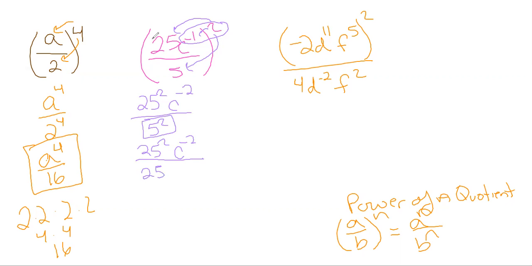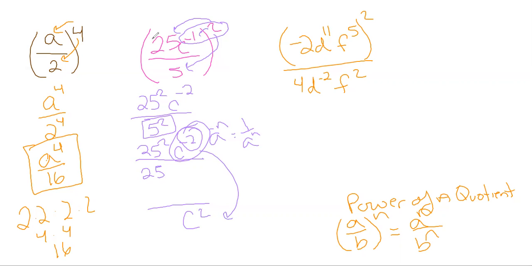Okay, at this point, I can continue doing this. I know I have a negative exponent, and remember negative exponents, if I have a to the -n, that is the same thing as 1 over a to the n, okay? It just goes to the bottom of the fraction. So that's what's gonna happen here. It moves to the bottom of the fraction, c squared.